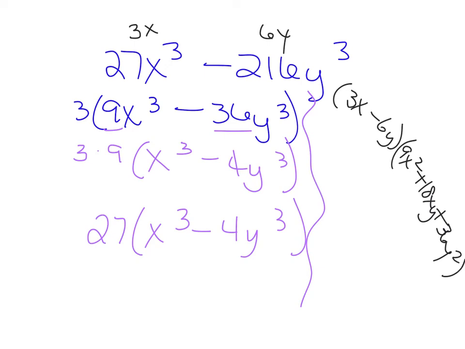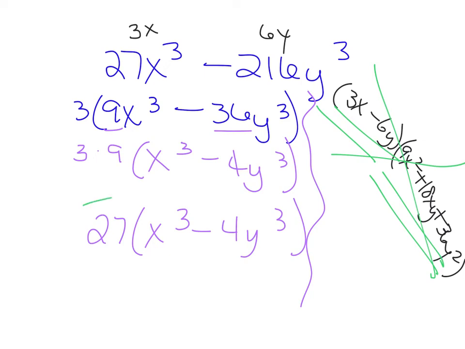Well, here's the problem. If you look at this, this isn't the factored form. And here's why it's not the factored form. You have a common factor here, you have a common factor here. So if somebody did it that way, they missed the entire problem. There's no way to fix it. So that is showing you why it's very important that you have to find the common factor first.